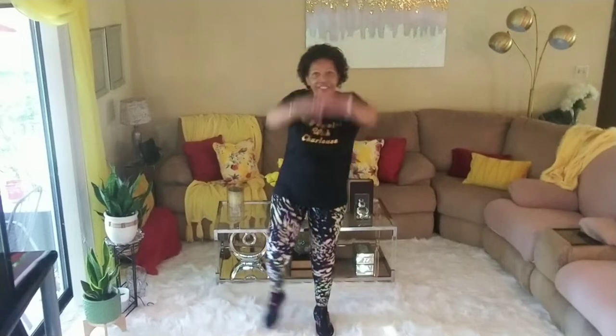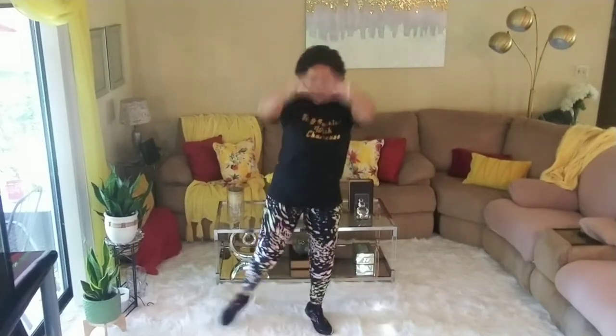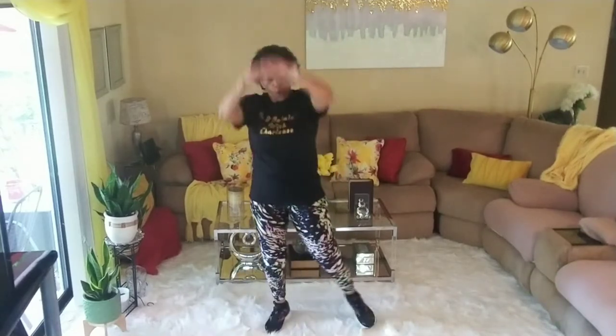Walk. We're gonna do our arms this way, okay? Four, three, two, one. Jets. That's it, guys. Hold that tummy in. Good job, guys. Hang in there. We got this. Ten, nine, eight, seven, six, five, four, three, two, one. Walk.